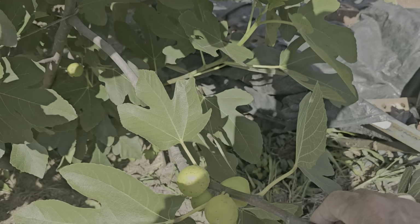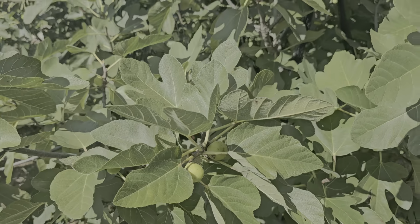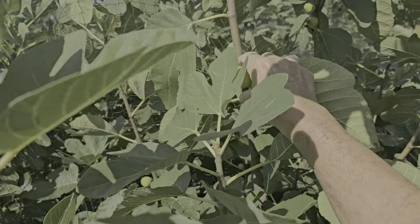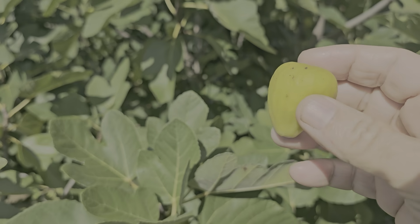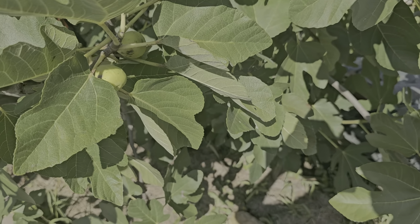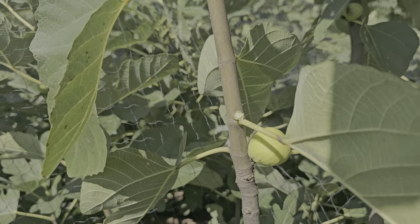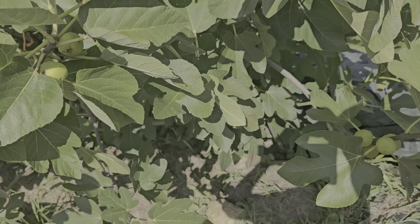Look, they're getting ripe. Feliciano Bianco. They're actually swelling up. I don't know if I can find a ripe one. This one seems ripe enough for me to just demonstrate for you. This is the main crop fig. You can see I picked it from the node. The Breba have been gone for a month or more. And I'll open this up for you.